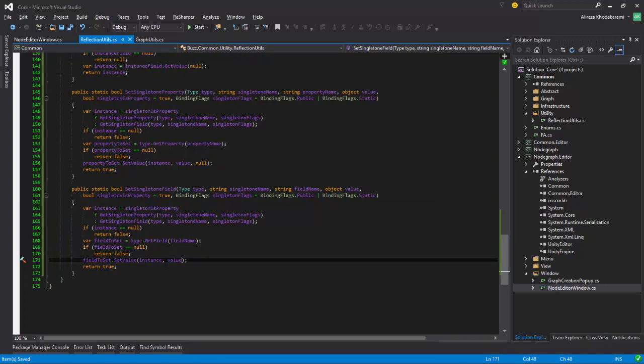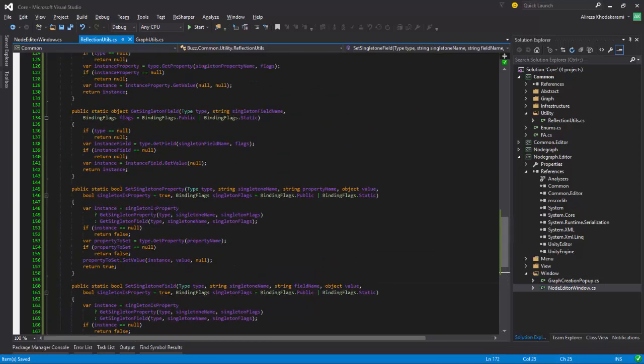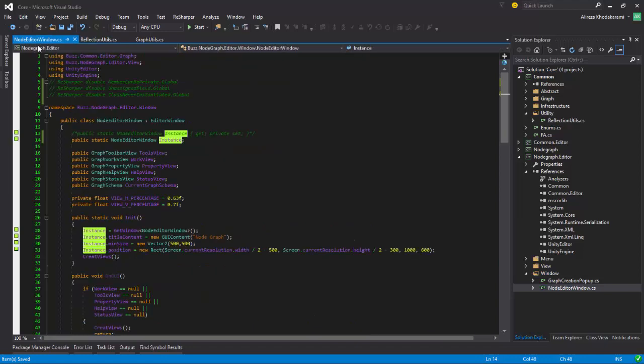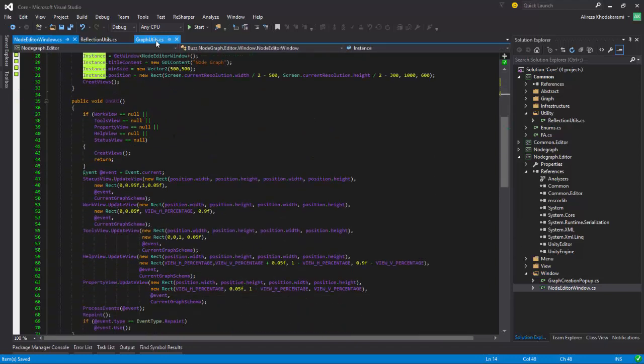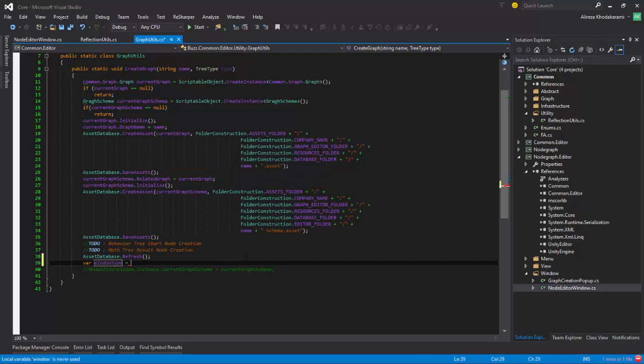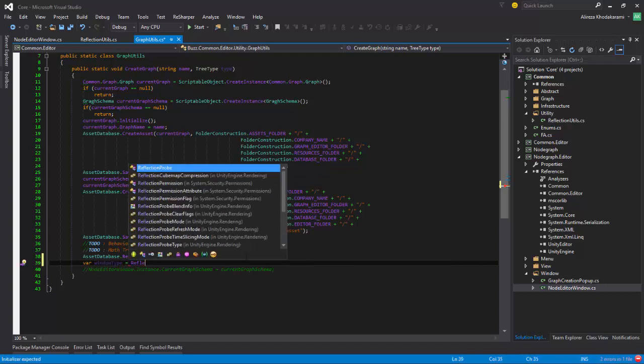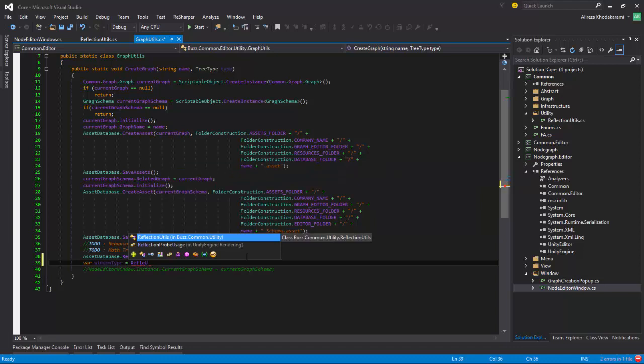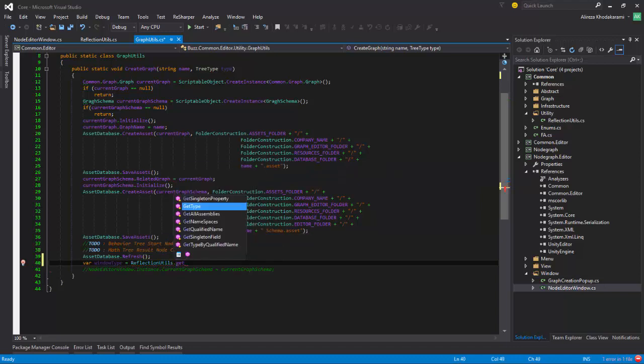Okay, now we developed our very handy tools here, because right now if I go here, I can, for example, say var window type equals to reflection utils dot get type. The type we want is node editor window.